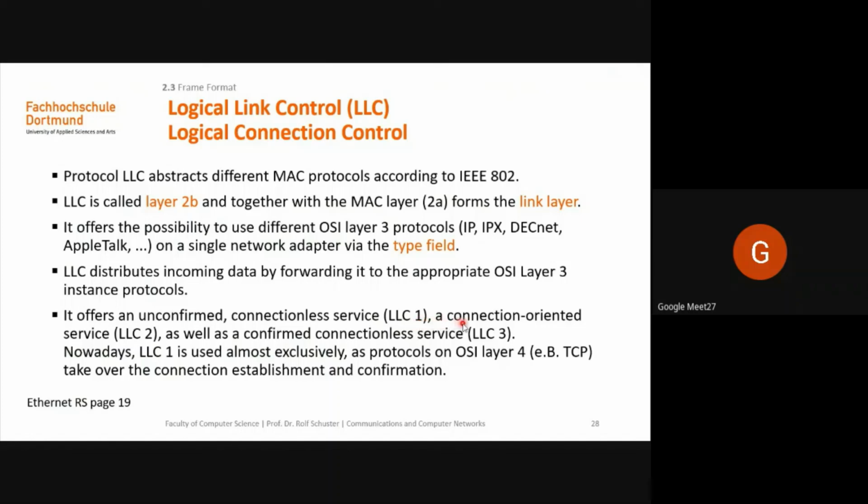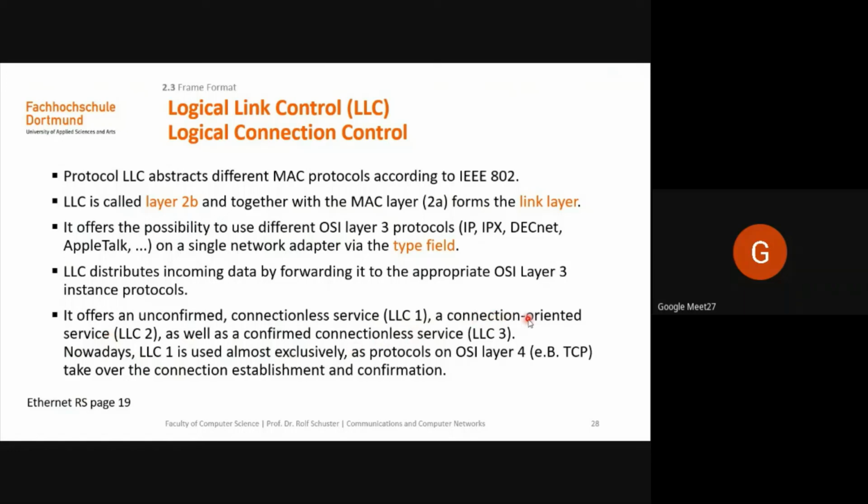There are two other LLC services. LLC2 is a connection-oriented service, in fact a protocol that detects errors and retransmits the frames if an error occurs.